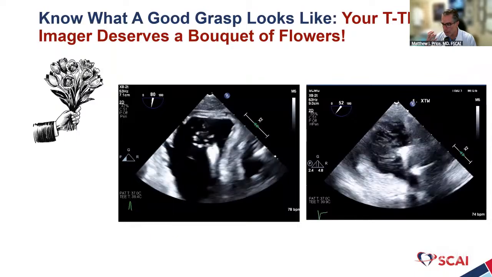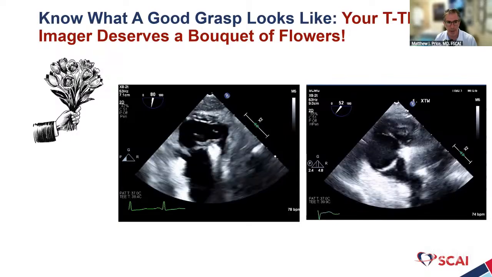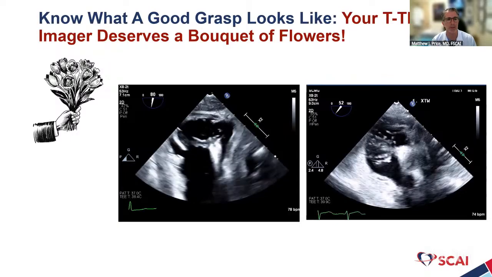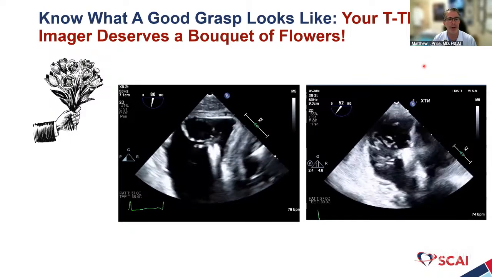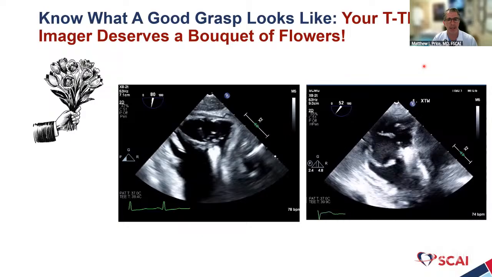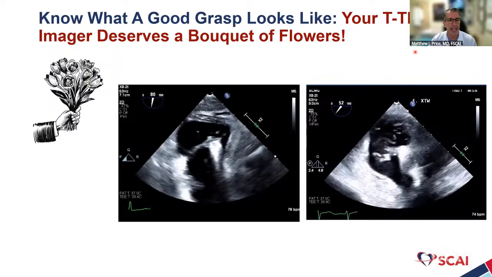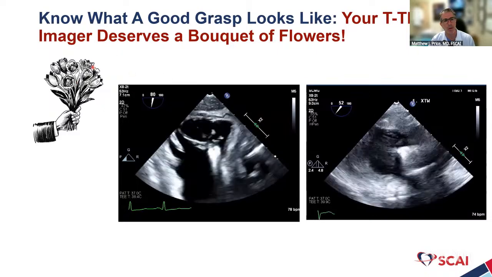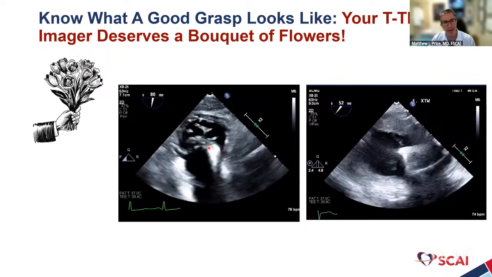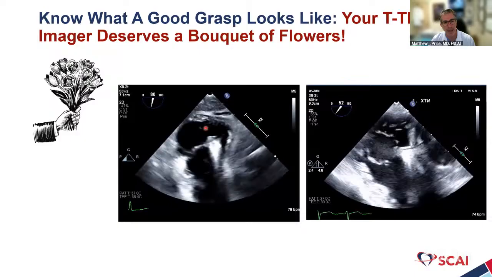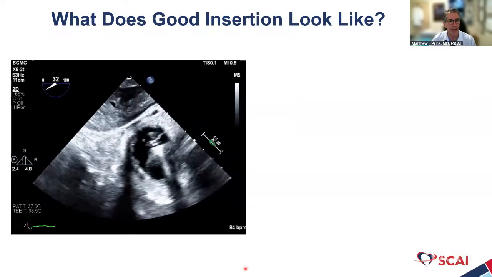Once you have dropped your grippers, closed your clip, go to 60, lock your clip, close all the way or almost all the way, you can then check for insertion. There's not one view we check for insertion, we check in multiple views. The transgastric really gives you, I think, a really nice view of insertion. And the key is something that Burkhard Mackensen coined, this bouquet of flowers, where you see your clip here, grasping the leaflets, bringing them together. And I guess these are your flowers here. What's going to be really key, these are both different short axis grasps. I think this is a nice picture here of a grasp.